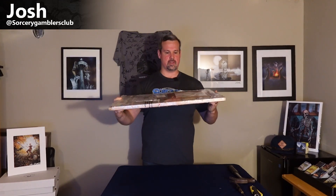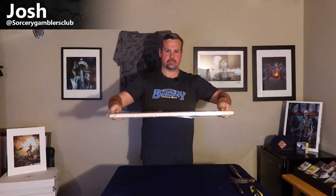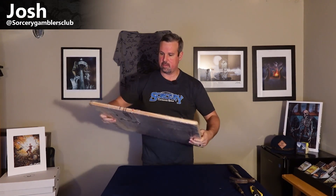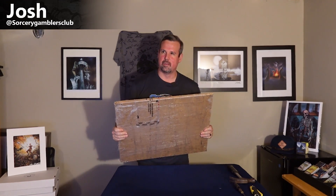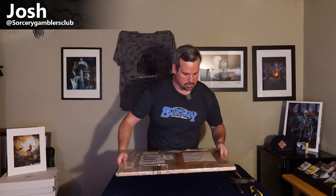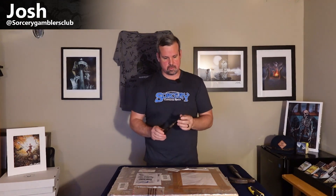Let me give you guys a kind of a view of what we're dealing with here. It's a wooden frame, completely wooden, sandwiched between very hard-pressed fiberboard — not like cardboard, but like fiberboard — and it's actually nailed together. My tools for today are a knife to deal with the saran wrap situation, a flathead screwdriver to pry in and start getting the nails up, and then a hammer. Who would have thought those are the tools you'd be using to open up actual art, but here we are.